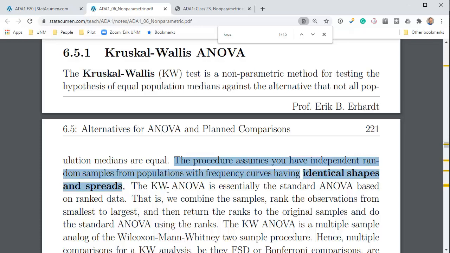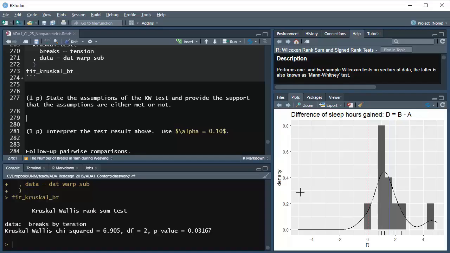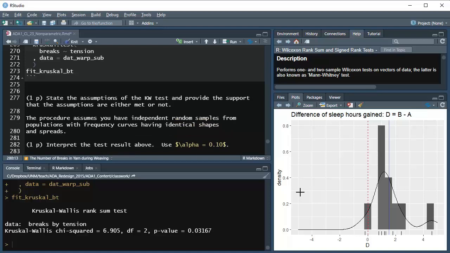I go on to say the Kruskal-Wallis ANOVA is essentially the standard ANOVA based on rank data, and it basically just relaxes the normality assumption. It does not relax the assumption of equal variances, because identical spreads means that the data are spread the same amount.